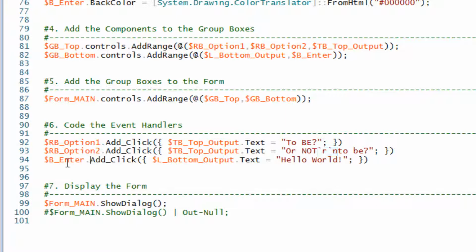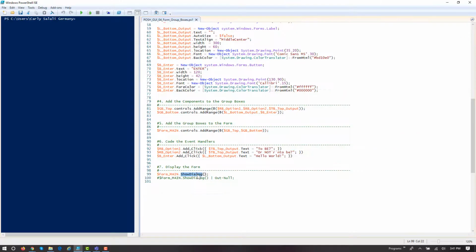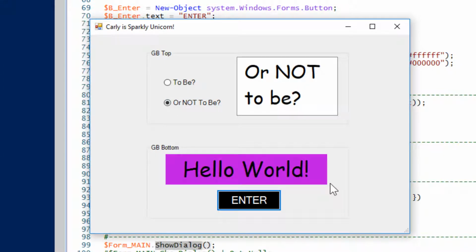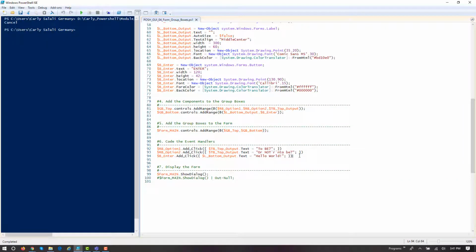And remember, this escape sequence just adds a carriage return and line feed to put it on the next line, okay? And finally, our normal button with our label, we need to listen on that button too for a trigger if it gets clicked. And if that button gets clicked, we're going to take our label L bottom output.text and simply display hello world. And finally, we will always show our window with ShowDialog. That's how we'll do that form, right? And again, to be or not to be, and hello world. So those are all the event handlers listening for triggers for those components that I added to my Windows form.